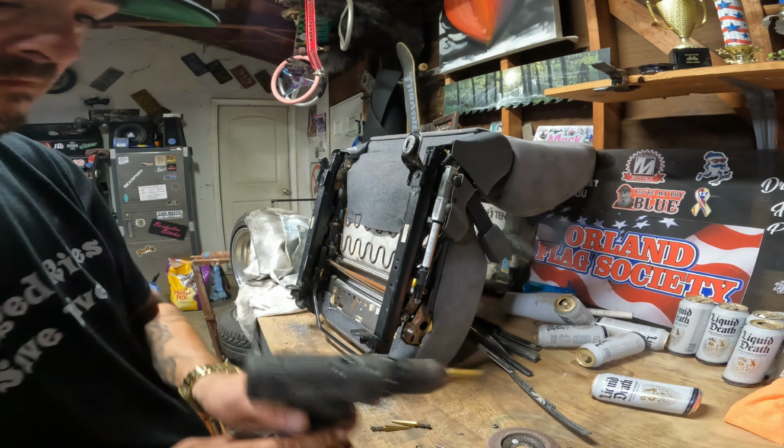All right, so as you can see, they're drilled out, and I'll be able to punch the rest of that out. That one's all the way out. Worked pretty well. And then there's just a couple of welds that I just gotta cut. These things come right off. Let's get to it.